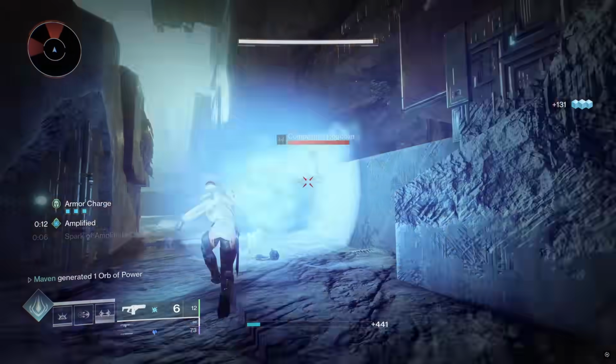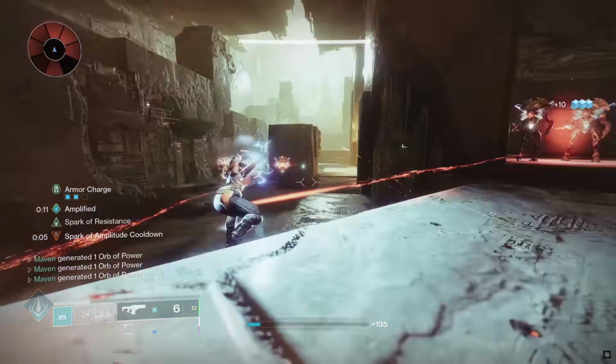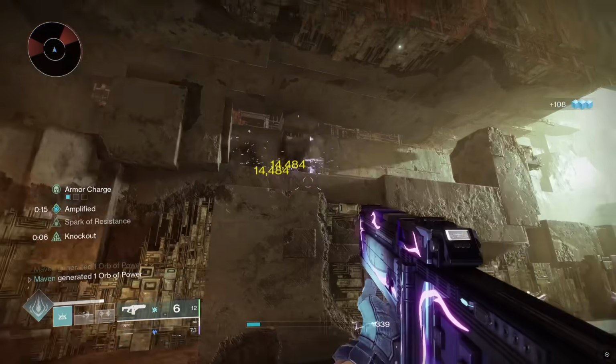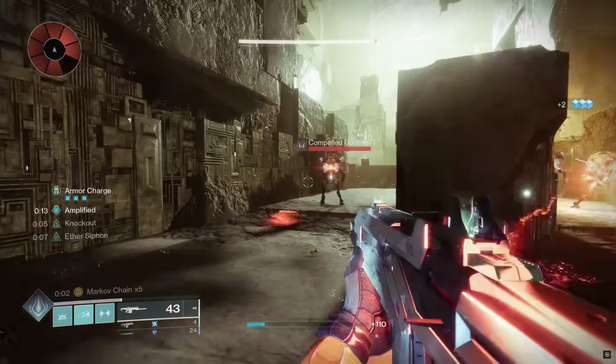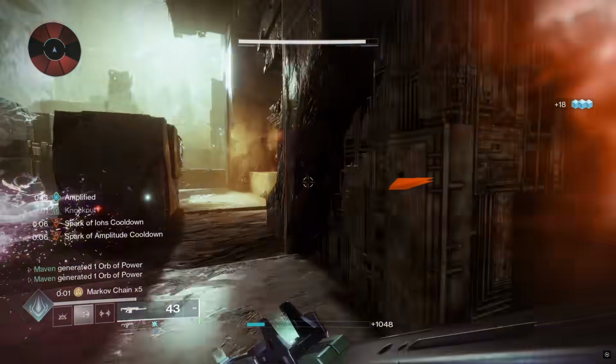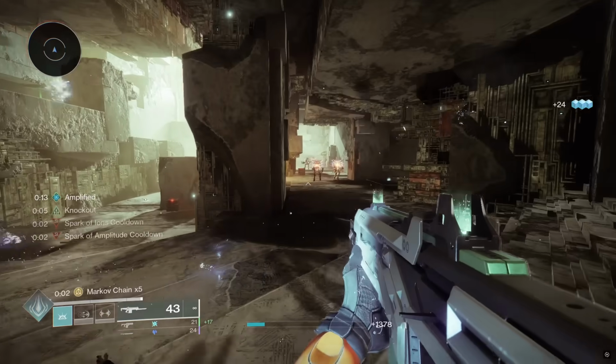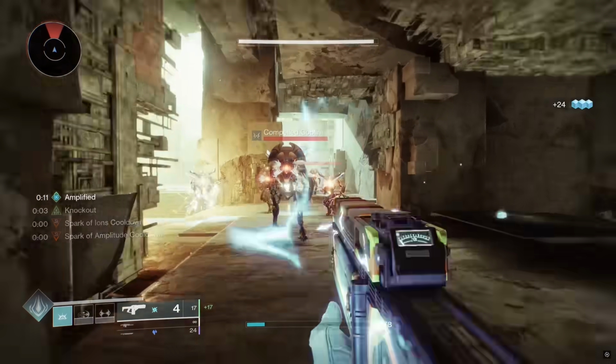The range is insane, and by the way, this clip was pre-buff, and you can see that our amplified lightning strikes, which were the yellow numbers, were hitting 14k damage. Now after the buff, our amplified lightning strikes were tagging for 19k, which is a substantial 50% damage increase, and the lightning strike final blows will now refund melee energy instead of just the thunderclap final blows themselves.